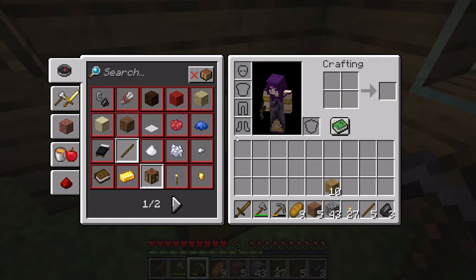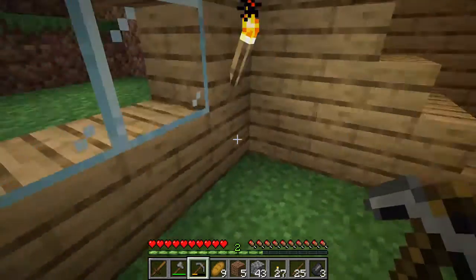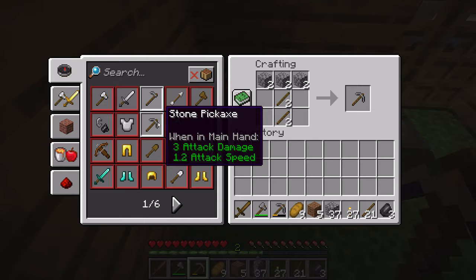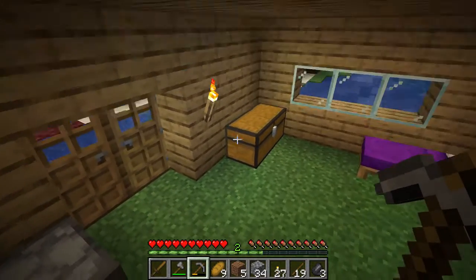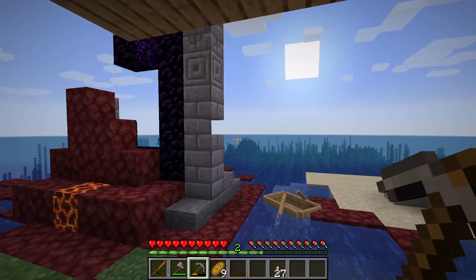I'm probably gonna have to make more sticks. Okay, and then some pickaxes. I'm gonna get 3. 1, 2, 3. Some flint, go with the flint. Dirt can go with the dirt and cobblestone. Okay, now I am ready.